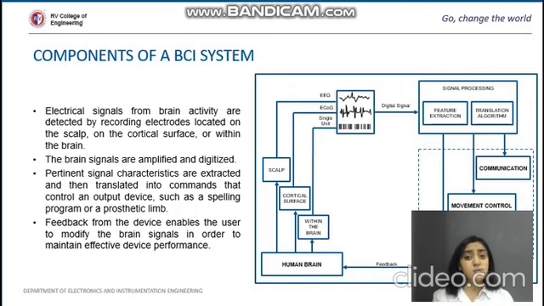The output devices, which can either be the neuroprosthesis, a robotic arm, letter selection, or a cursor movement, or any such thing, is controlled by the signal obtained from the translation algorithm. The output from these devices is again fed back to the human brain as a feedback, so that this is a closed control loop system, so that it can adapt based on the change in the user's intents or the environment.